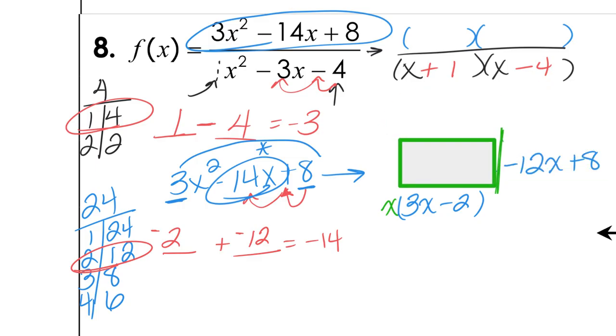On the other side, when I do this, it starts with -12, so I'm going to keep my negative, and I'm going to look at what 12 and 8 have in common. Well, they both share the number 4. So if I took -12 and I divided by -4, I would end up with 3x. If I take 8 and I divide out my GCF, I end up with a -2.